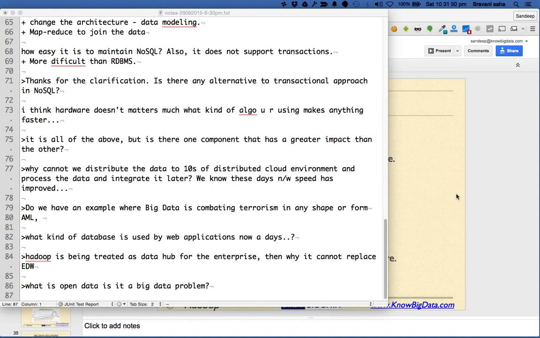So Sanjay is asking, how can we migrate existing data to NoSQL? Either you can use the API provided. Every NoSQL database provides an API and support for a JDBC driver or ODBC driver. So every tool does that, and you can use those tools to migrate. You can use the tools provided by the individual database for transmitting the data. If you are on Hadoop, you can use tools like Sqoop, which can transfer data from MySQL to HDFS, Hive, or HBase.